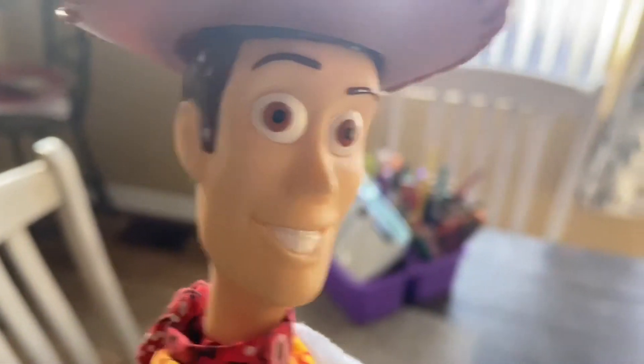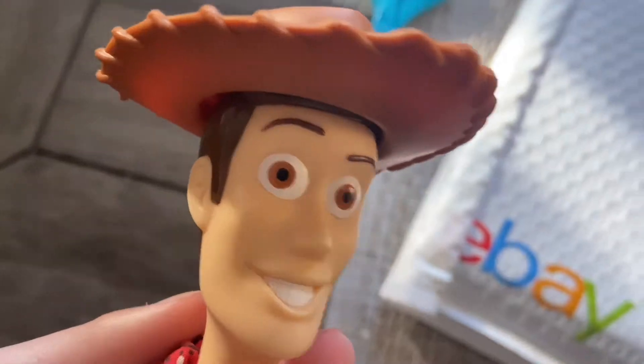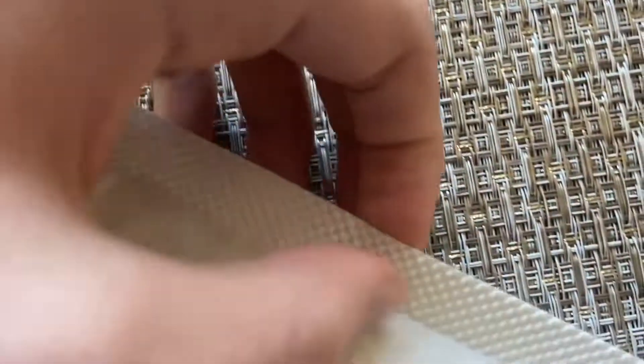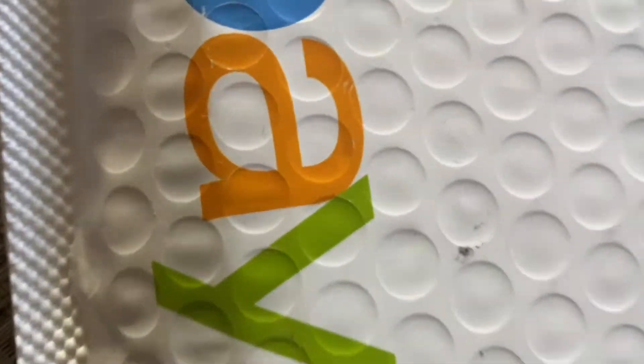Alright, so today for the DVD close-up, we are going to unbox it. I got this from eBay the day I filmed this, which was the 20th. Here's how to open one of these eBay packages with these scant things. All you gotta do is try and throw it in, or with scissors try and poke it, because I'm trying to keep this package secure. I'm no good at opening DVDs myself.